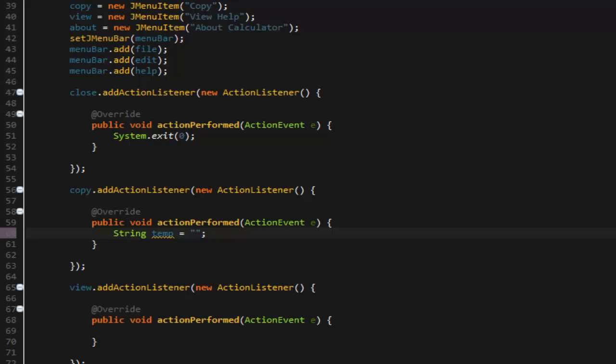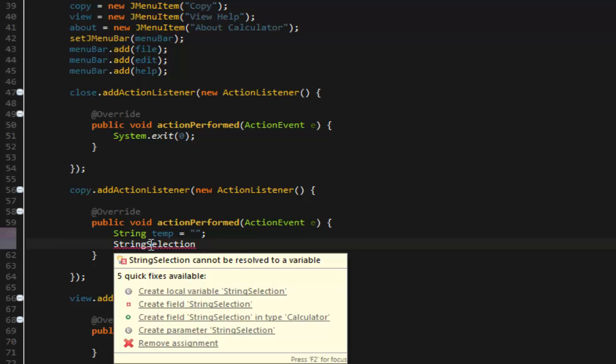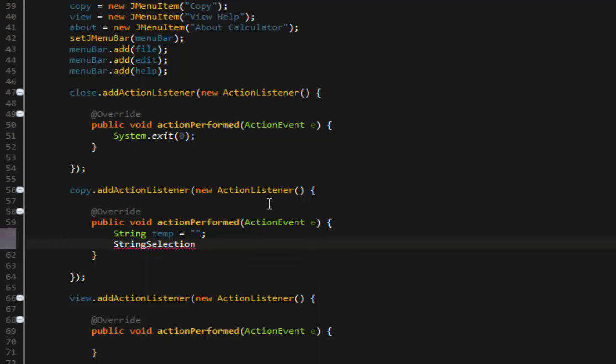The next thing we need is a StringSelection. We need to name this, and we also have to import it, but we can't do that yet. So we do StringSelection equals new StringSelection.